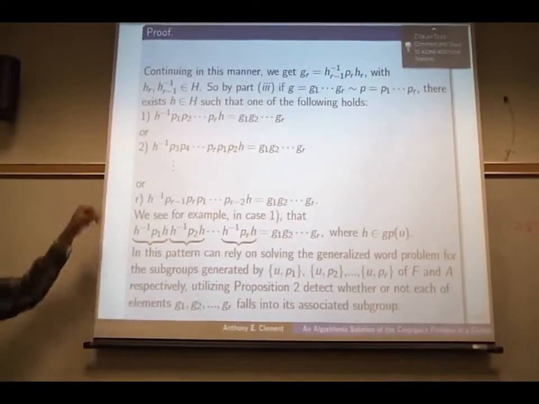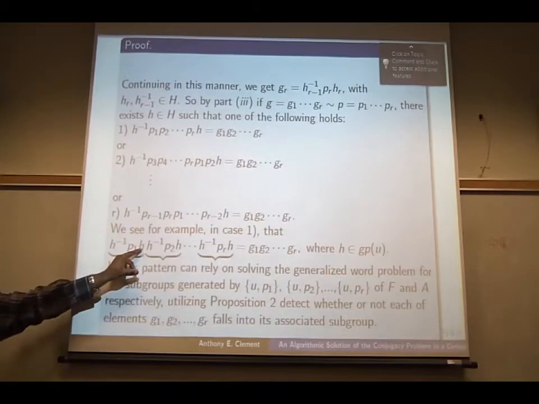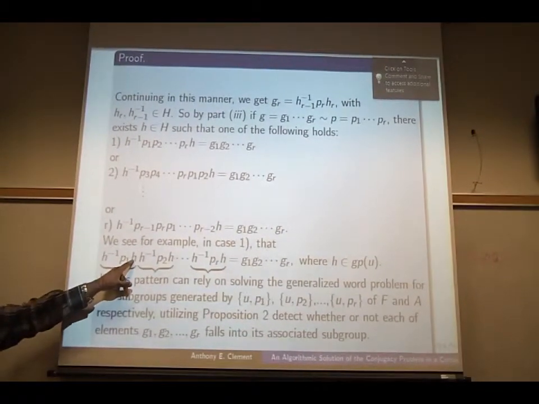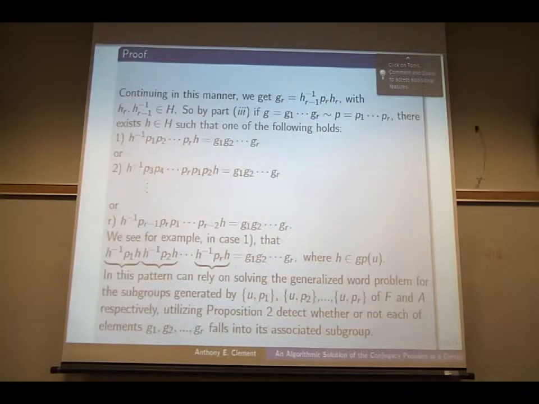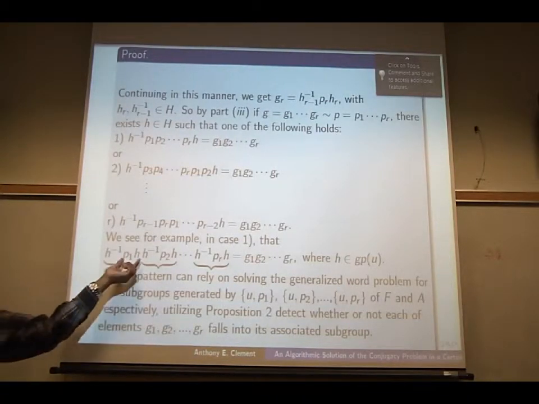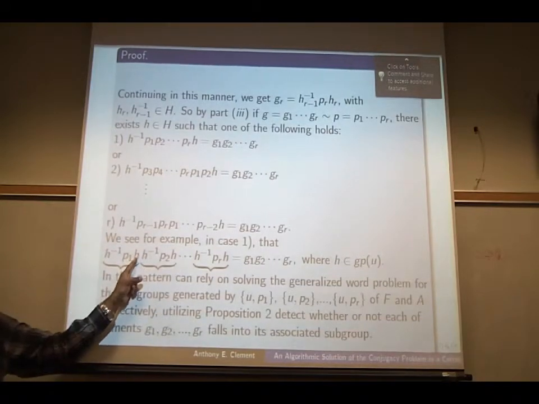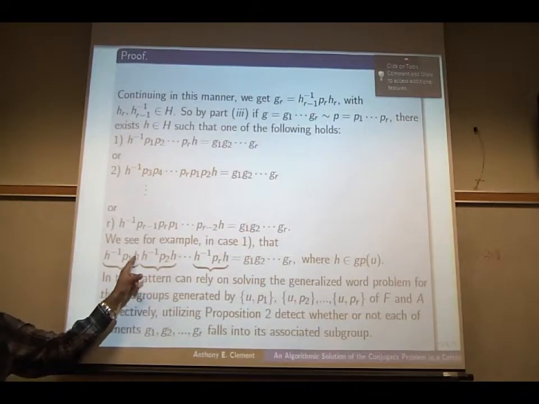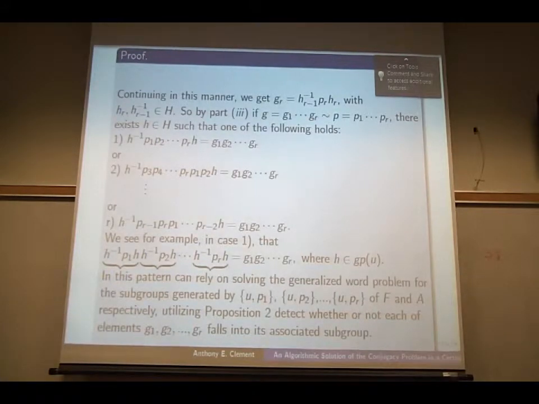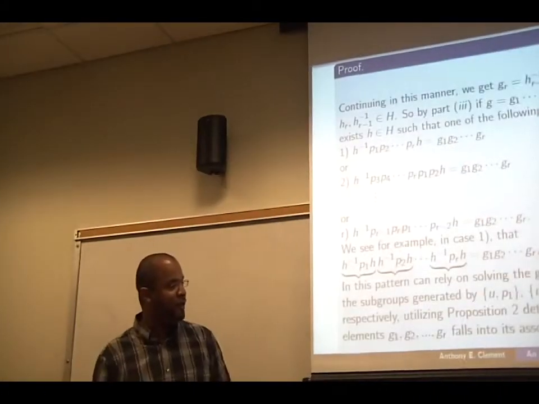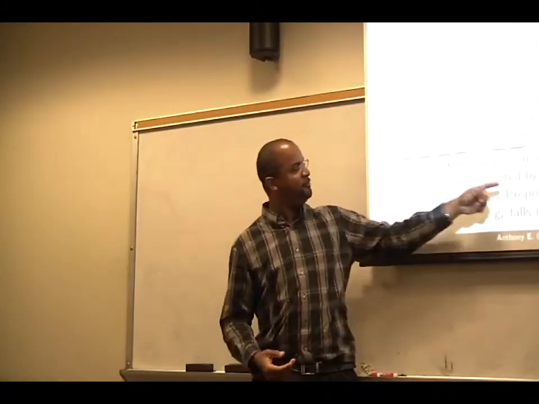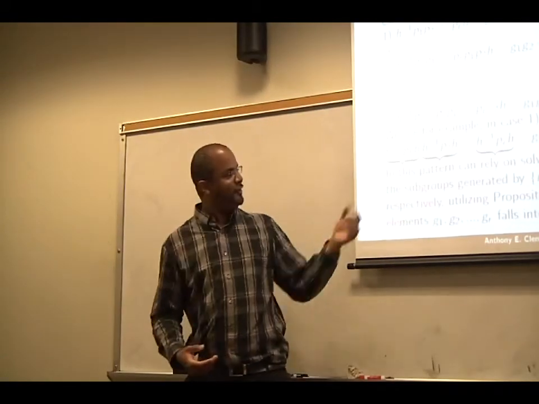For example, if we choose number 1, we can put in pinches, and this is where the trick comes in. We can put in pinch H, H1, where H is some element of U to the I, right? That's part of the amalgam. And this is very important, because if there was some other U to the J and U to the I, and J and I were different, we couldn't use this property, because we'd have some kind of element in there, and that would obstruct the flow of the H and the P1, P2. So the key here is that we can rely on solving the generalized word problem for the subgroup generated by U and P1, right, in each of these.